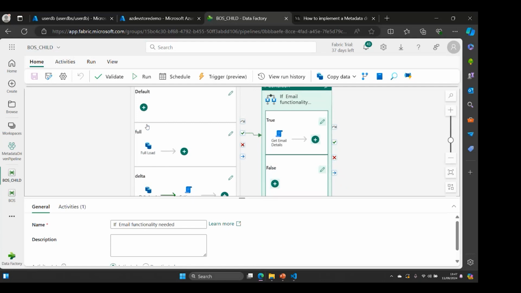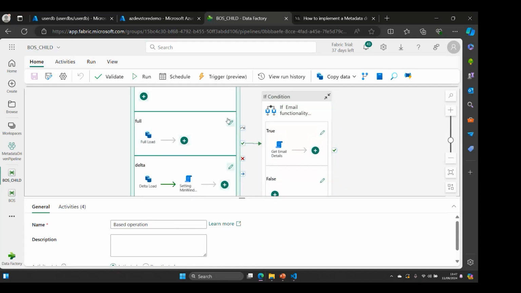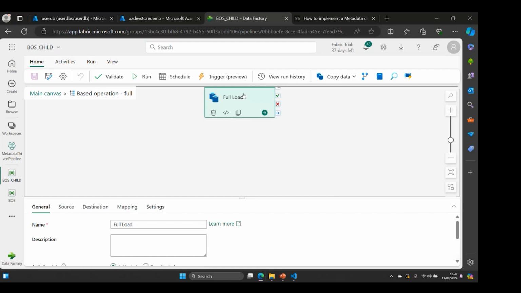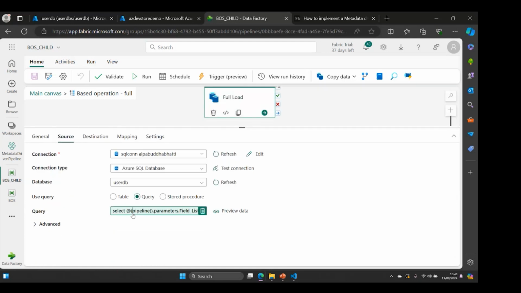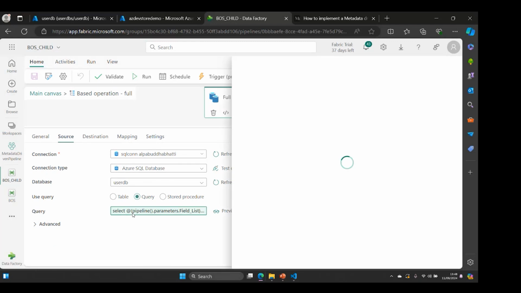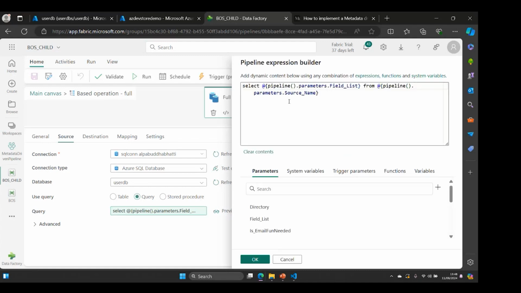This is full load. If you want to see full load, we are just moving data based on parameters. For that, you can see it here in the source. This is the query, and there is nothing hard coded here. We say select these things, and we are not passing that ourselves. This comes from the configuration table for that particular item. For example, business outcome one has four tables, but for this particular table I only need three columns, because I have configured that.